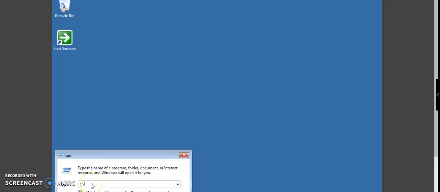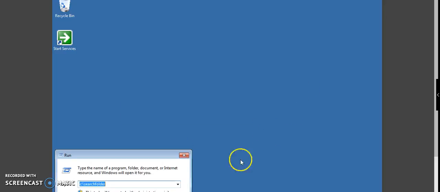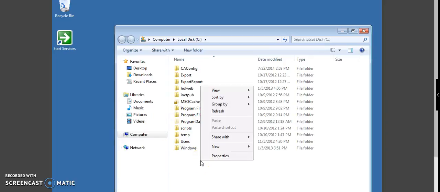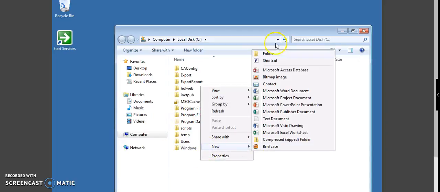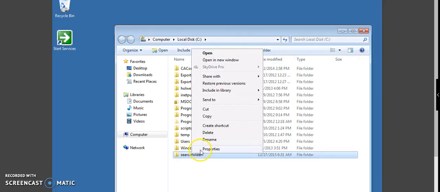Now let's create a new folder in a different server, in the C drive. And let us make this folder shared.